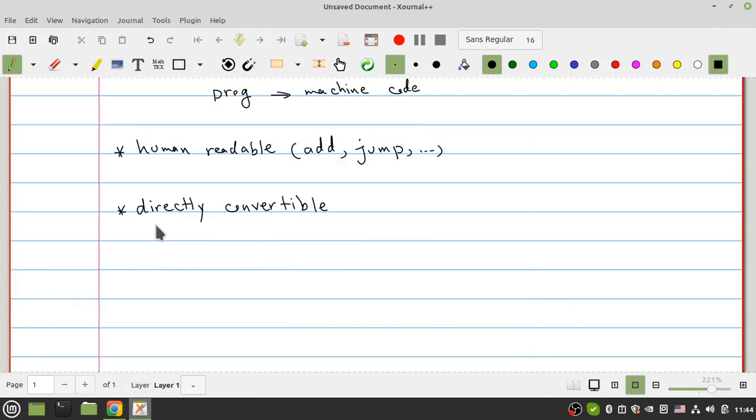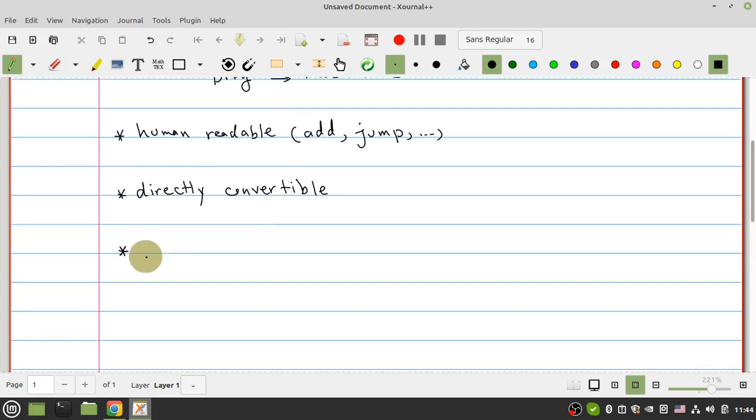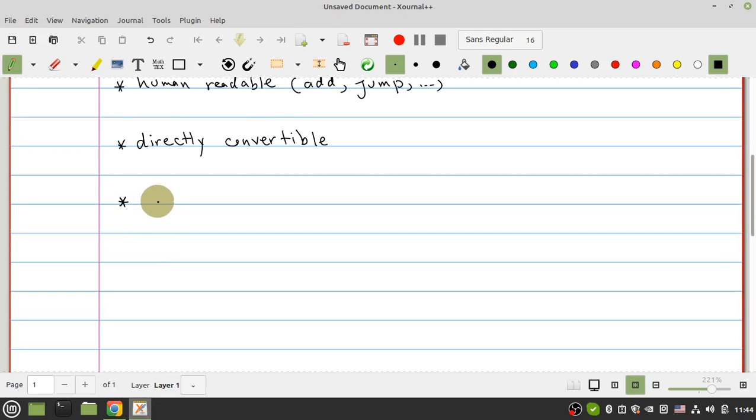Another feature is that assembly language is architecture specific.